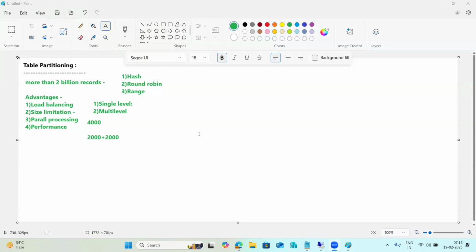If the table has primary keys, these columns must be used for partitioning. Okay. So for single and multi-level, we can do that here: hash to range, range to range. Which means first we can perform hash, then first partitioning is the hash, then we can go for the range. Then range to range, round robin range. So with multiple layers, we can partition the tables.